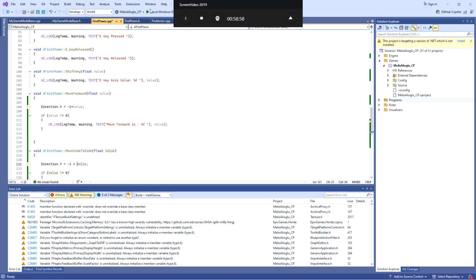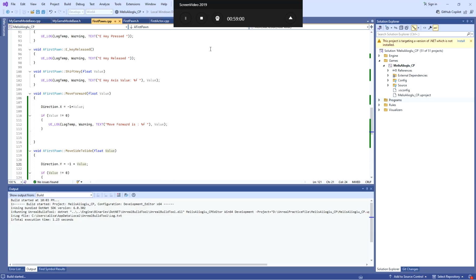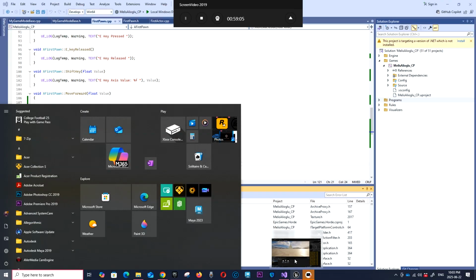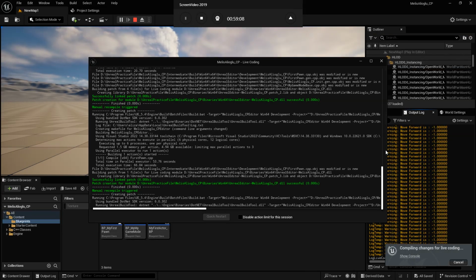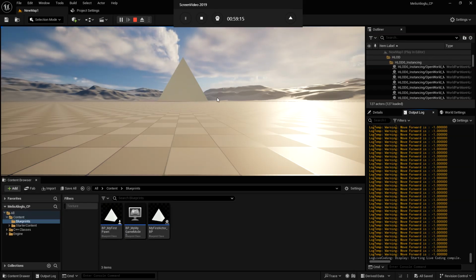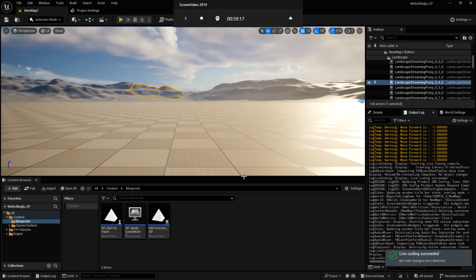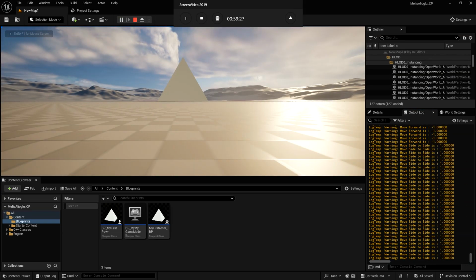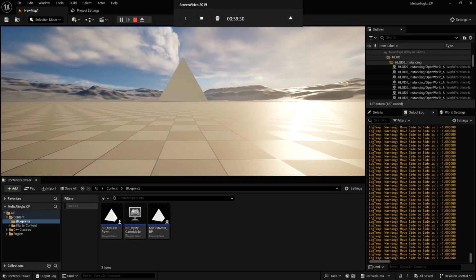Let's see how it looks. Okay, now play. Move forward, move back, move right, move left. Now this is correct.